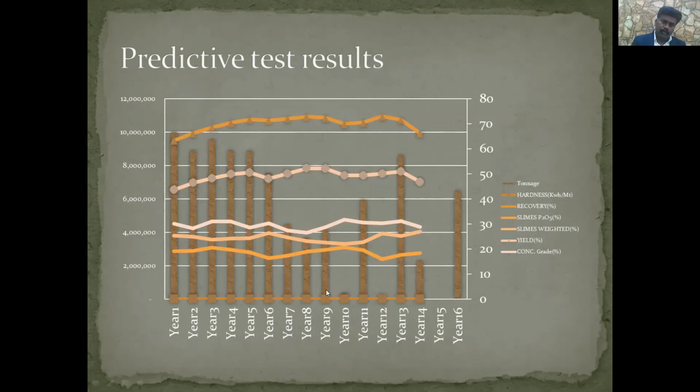So they may need to go for more drilling, sample analysis, predictive testing program before reaching this area. If you look at year 15, it doesn't have any data at all. So here they may go for infill drilling to obtain the required geometallurgical database. So this chart is clearly guiding, for each and every year, what kind of detailed information we have and what we don't have.